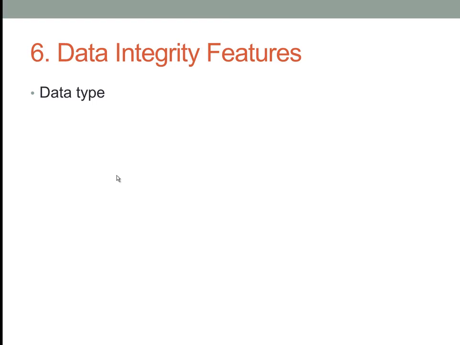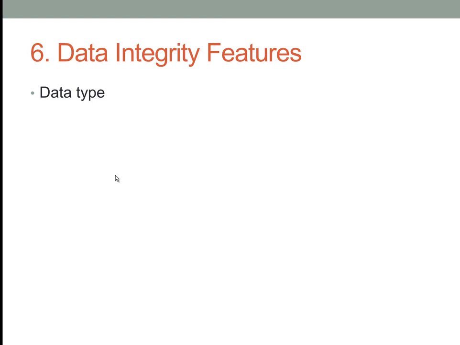The sixth function that they talk about is data integrity functions, and these have been discussed earlier, so I'm not going to spend a lot more time on them now. But a good DBMS has the ability to check its data through the data type. For example, if I have a text field, I can put numbers in it, but by making it numeric, am I restricting the user to putting even less into the database? So I'm restricting the possibility of errors. There's always a chance a person can make typos, but I want to restrict that as much as I can, and one way I can do that is through the data type.